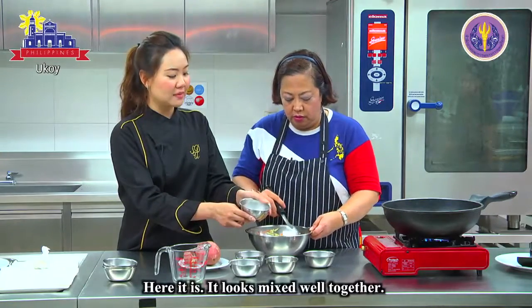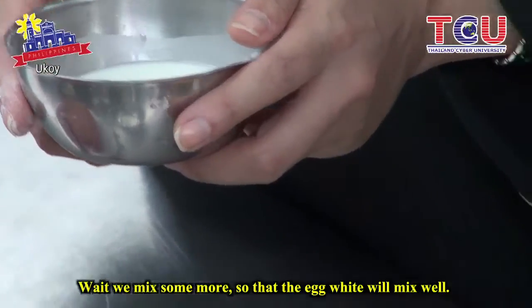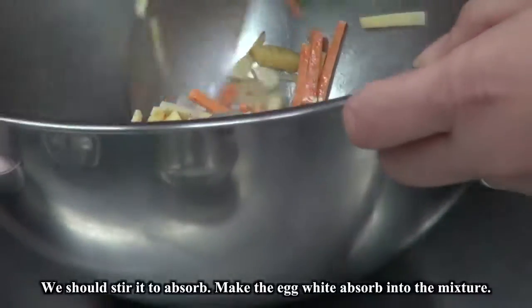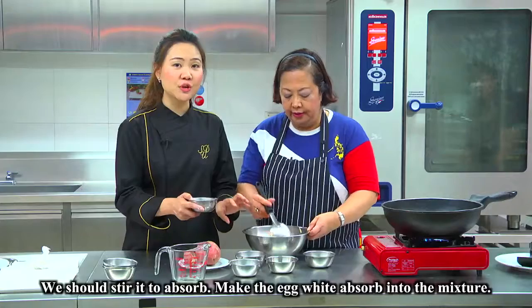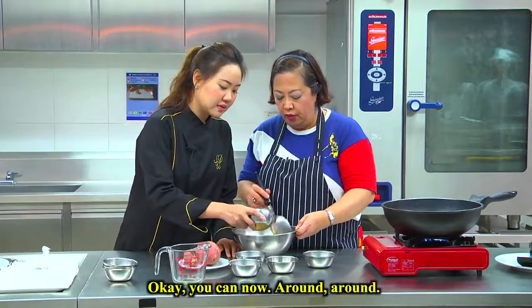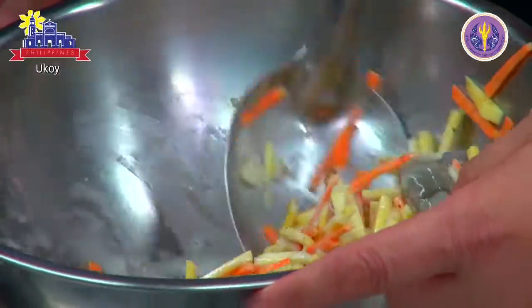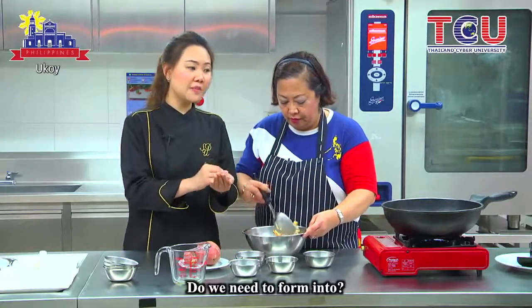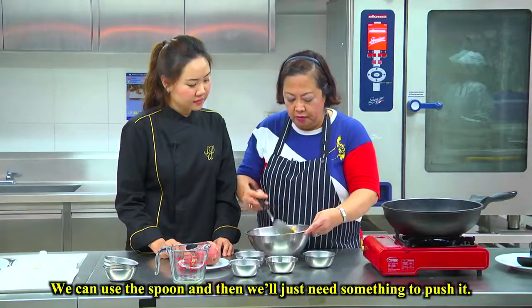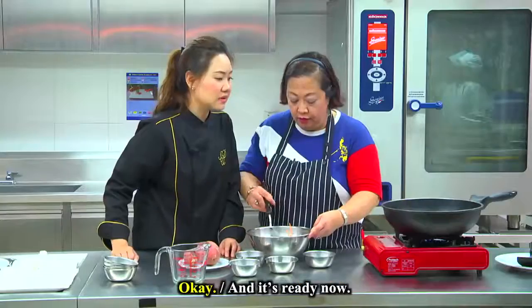Here it is. It looks like it's mixed well together. We mix some more so that the egg white will mix well. We should stir it, make the egg white absorb into the mixture first, before we add the cornstarch. Do we need to form it into a shape? We can use the spoon, and then we'll just need something to push it. Okay, sure. I think the oil is already very hot. Okay, and it's ready now.